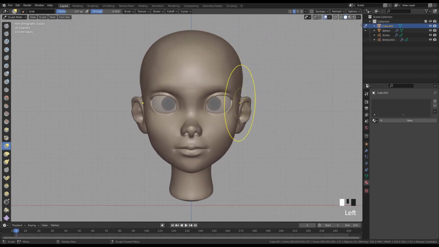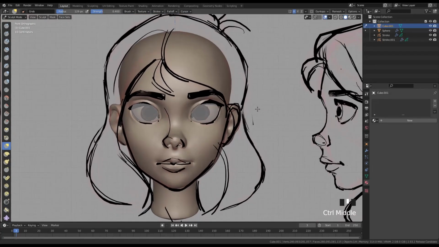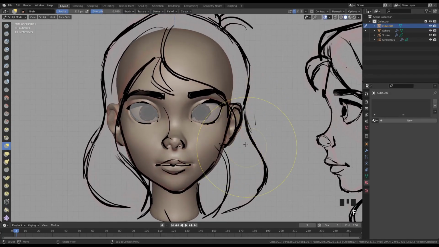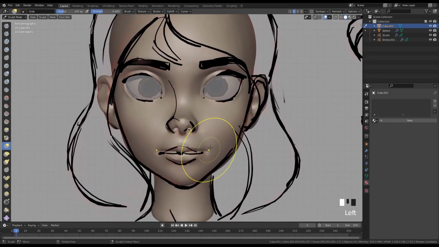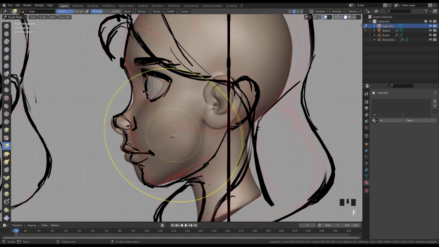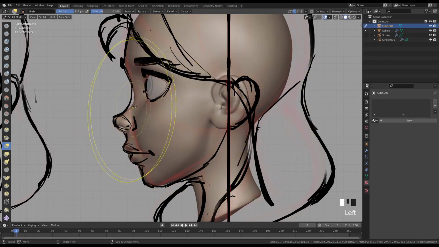Let me double check my proportions with the blueprints. So pressing slash, you can see how I'm still alright, I think, regarding the basic shapes, the basic placement. From the side view I'm a bit off, so I can try to bring things back just to test.